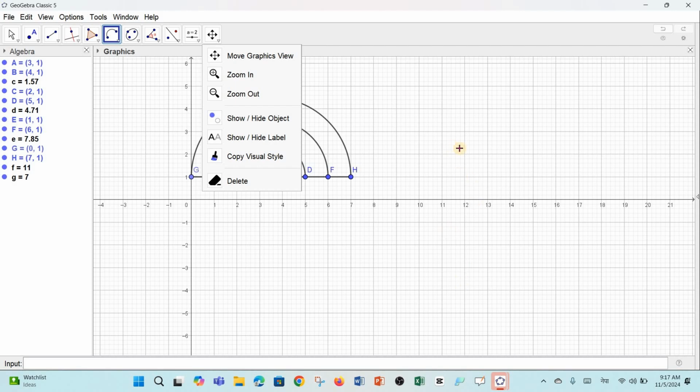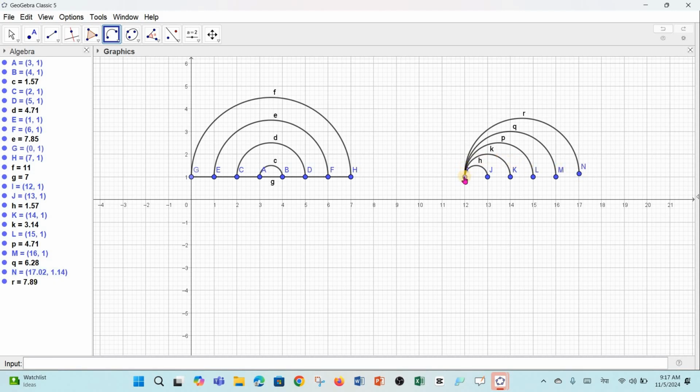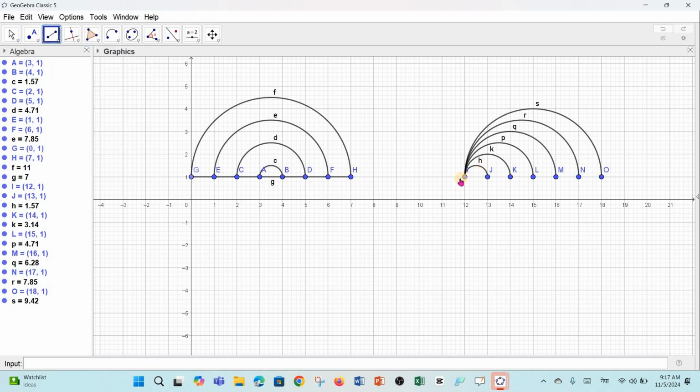Let's make some interesting patterns. Now semicircle, just 2 points. Okay, nice. Next one, select 2 endpoints to draw a semicircle. Again select 2 endpoints to draw semicircles. Nice. Again select 2 endpoints to draw a semicircle. Again select 2 endpoints to draw semicircles like this. This endpoint is not exactly right. Now it's okay. Now from the line tool, select the segment tool and let's join them to make the diameter.